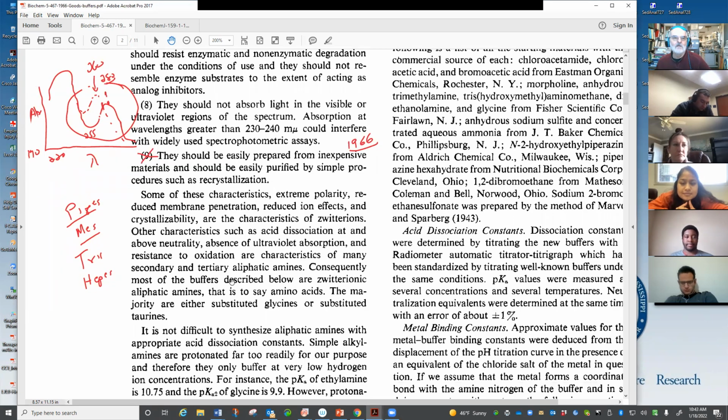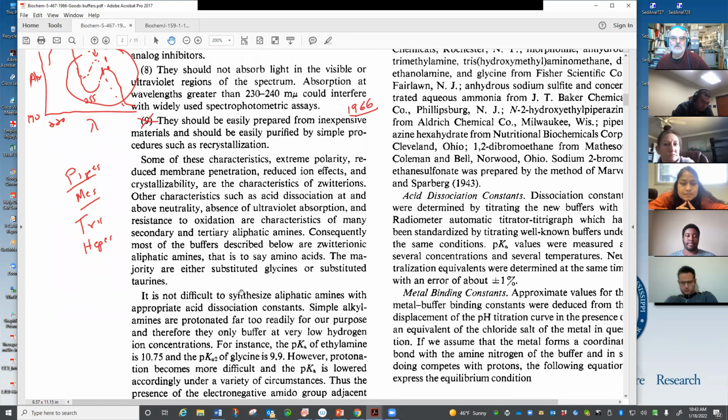Okay. So then it goes on to discuss other characteristics that have to do with polarity and membrane penetration, et cetera, et cetera. And these get taken into account in specific ways. The one feature that will come up as we look at the structures is that a number of these buffers are what are called zwitterionic, just like glutamic acid. Arginine are zwitterions. A lot of these buffers are zwitterions. They have multiple charges, okay?